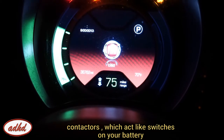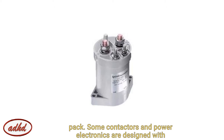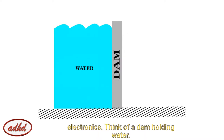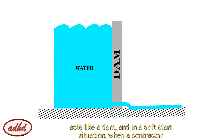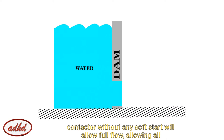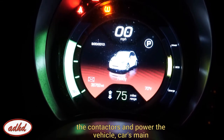As you first sit inside and start a regular car, you hear a starter motor that starts the engine. In an electric car, as you key on, the lead-acid battery supplies power to actuate contactors, which act like switches on your battery pack. Some contactors and power electronics are designed with soft-start functionality, where power gradually passes through the system to avoid damage from current inrush or spikes. Think of a dam holding water — this is like your battery, and the water is your current. In a soft-start situation, when a contactor opens, it allows some current to flow through slowly at first, then allows full flow. A simple contactor without soft-start will allow full flow immediately, where things get messy.